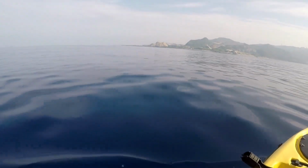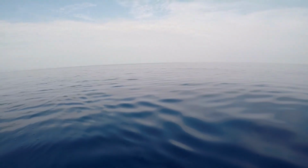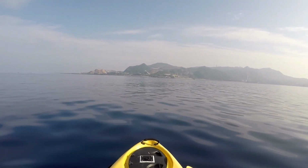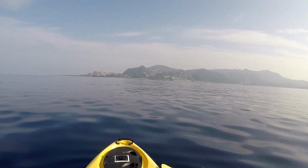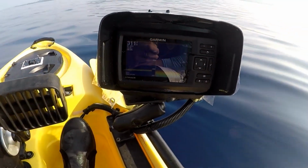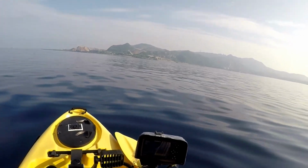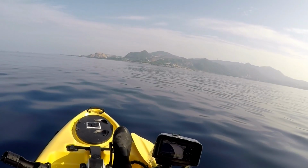So I figured I'd take a minute to just kind of show you where I am. I mean, the ocean is just gorgeous today. Flat. But you can see how close I am to shore, and I don't know what justice the camera actually does to distance, but I don't know, half a mile maybe, not that far, maybe a mile, but if you can see that, I am sitting at 300 feet of water. There ain't anything for structure, but just the ability to get that deep, that close to shore is just phenomenal.